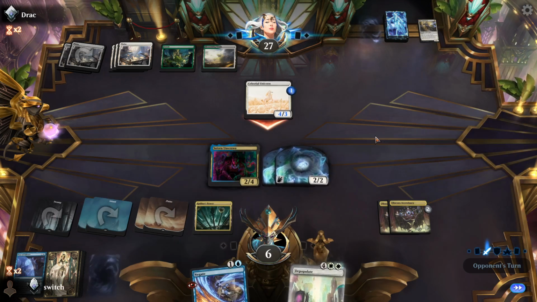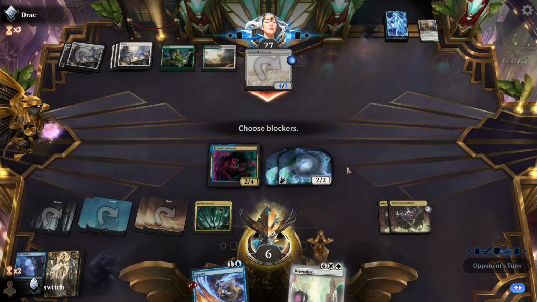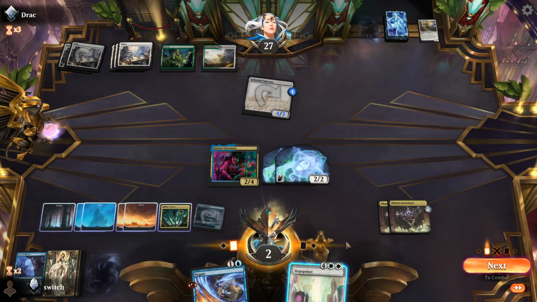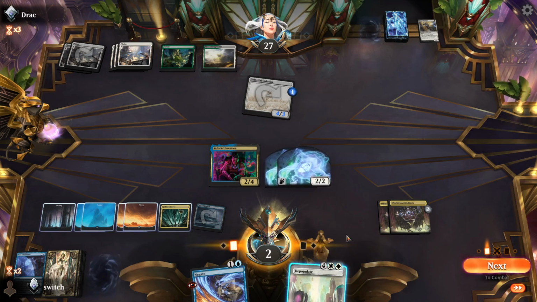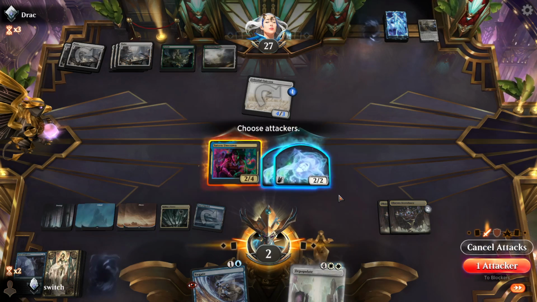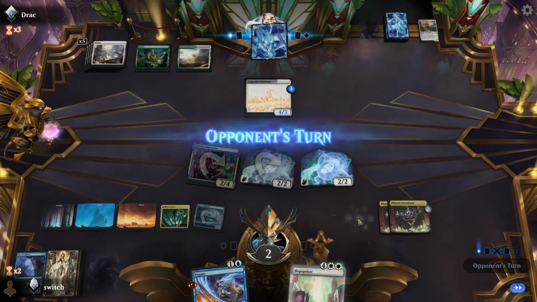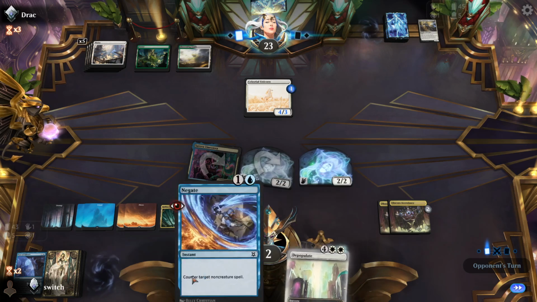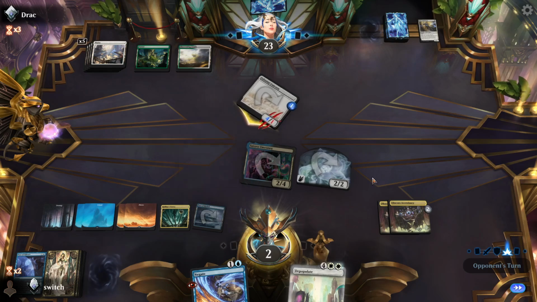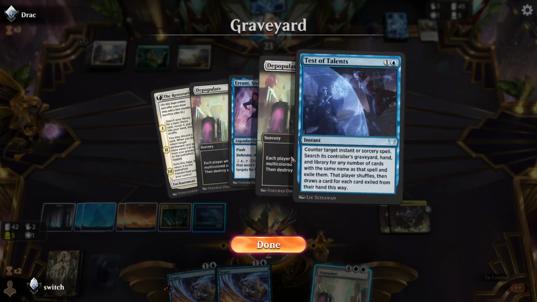So he can attack right now, obviously. Do I need to block? I don't need to, do I? Let's play like that. Oh, just going to attack with two and then leave one blocker, right? Do I have any creature I can fish for? Not really.